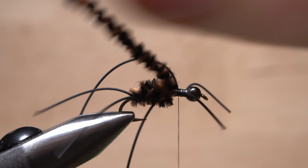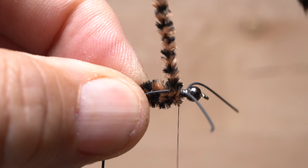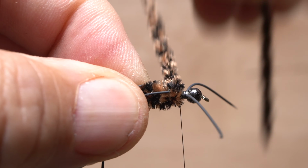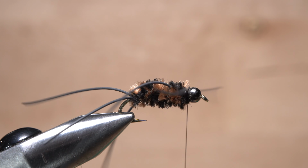Separate the material to either side of the hook, then continue taking forward wraps with the chenille. Here I find it helpful to wrap behind my tying thread. The chenille should push the rear legs back and the front legs forward. Anchor the chenille to the hook shank immediately behind the front legs, then snip the excess off close on the bottom of the fly. Sweep the forward-pointing legs back and take a few thread wraps behind the bead.